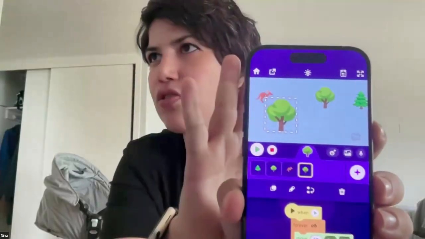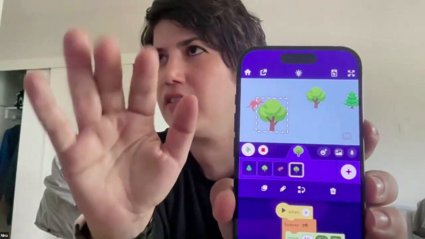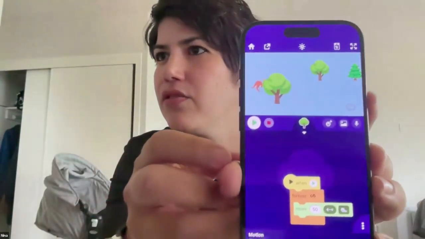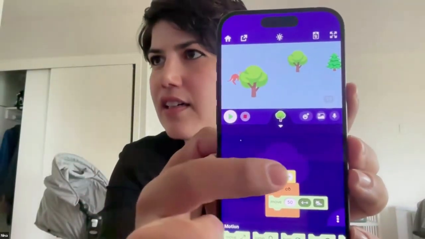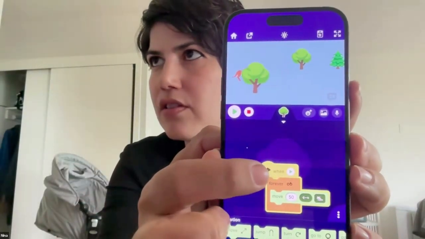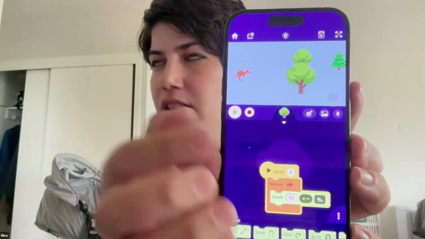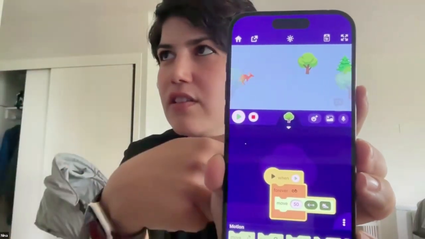I choose a plain background, and then let me stop the kangaroo. For the other elements, they actually go backward. So when all of them move together, it looks like the kangaroo is moving.